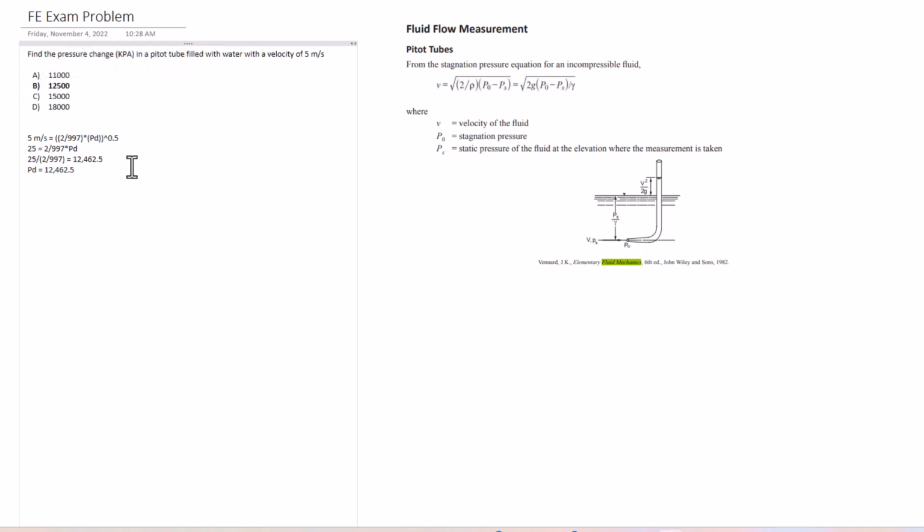So just like I said, make sure you have all your ducks in a row, all your values are correct, all the units you are using are correct, and that you're using the density, not the unit weight, if you're going to use the first equation. If you're going to use the second equation, you're going to want to use g, 9.81, and then the density of water, which you can find in the FE handbook. And then you're going to want to use those values to make sure your final units add up to kilopascals.